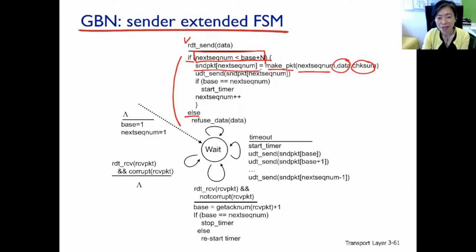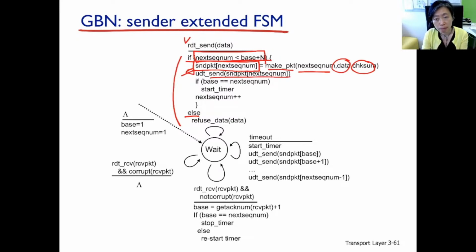Okay. Here, we are now using an array of sndpkt here to store all the packets being generated. This is because Go-Back-N is a pipelined RDT, meaning there will be multiple packets in flight, so they'll be generated, being transmitted, but not yet acknowledged. So these send packets will need to be stored temporarily at the sender before they are acknowledged, because chances are high that you need to retransmit them somewhere later. Okay, so we need an array instead of just one packet there to store the packets that are in flight.